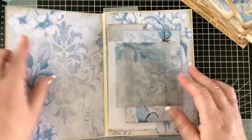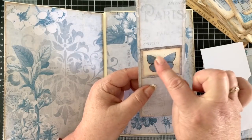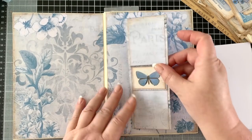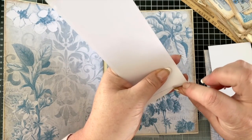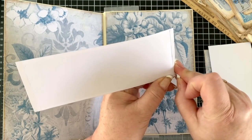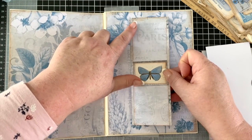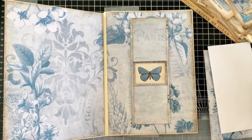All right, so we're going to do the first page, and I've just got the bits in place here. Now, this is the little belly band that I've made, and I've taken that little butterfly from that ephemera kit. I've laid up two parts of scrap paper that I printed out, and I'm going to stick that down over there. I've just put some double-sided tape on the back here to make it, I was going to say quick and easy, but I've left my pokey tool upstairs, so now not so easy maybe. Right, so I just want to centralize that, so I'm just guiding using that line there just to get that right there.